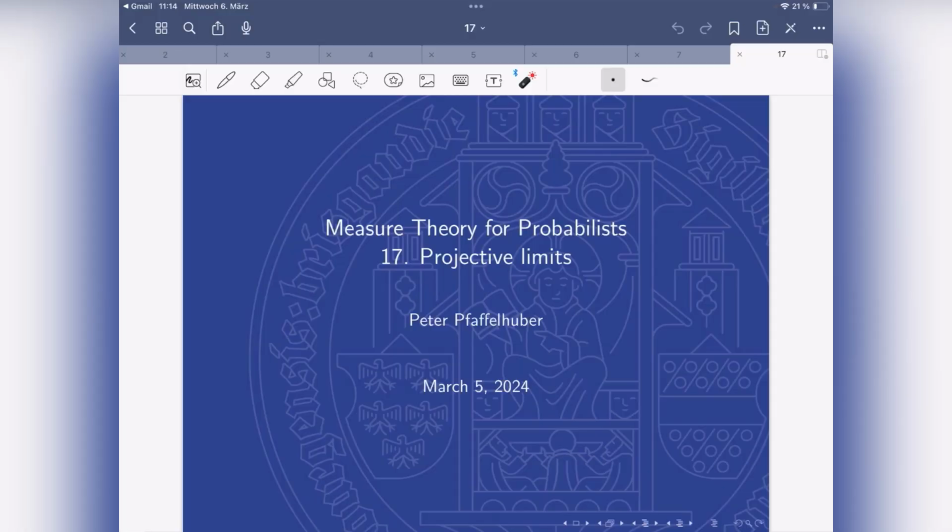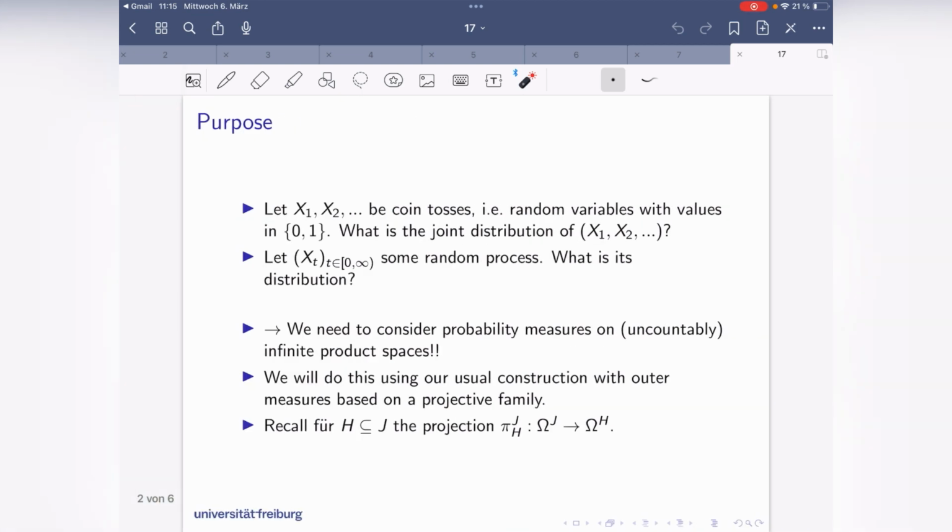And the question is if such distributions exist at all. And that's answered by the so-called Kolmogorov extension theorem. And you might have guessed that yes, they exist. And let's now see how we can construct such a measure. So let's get started. The topic, how to construct these measures, is projective limits, and we will of course define them.